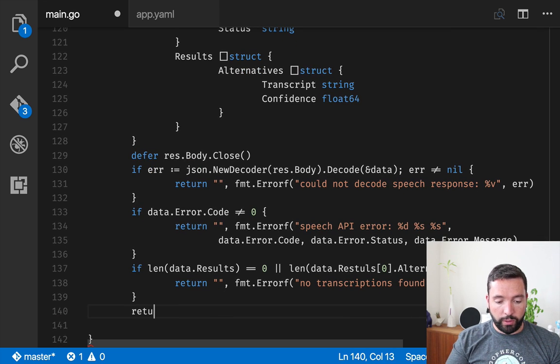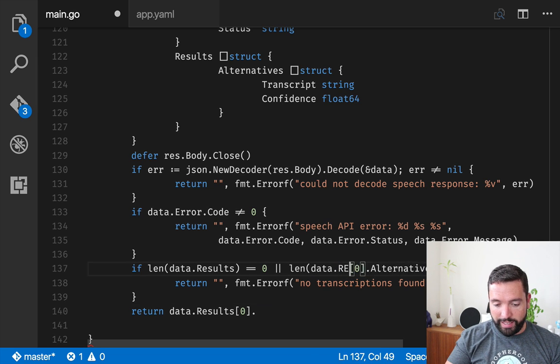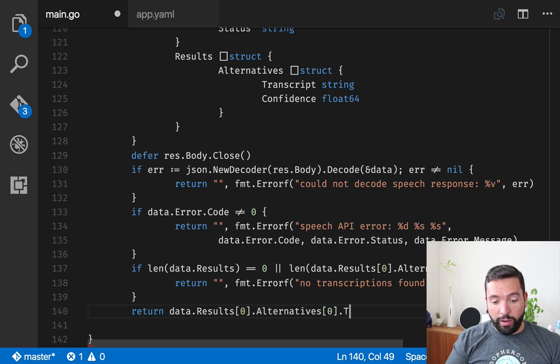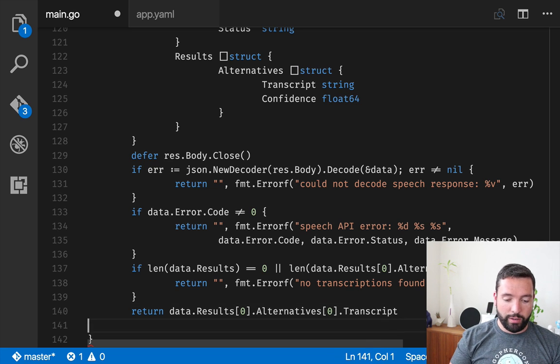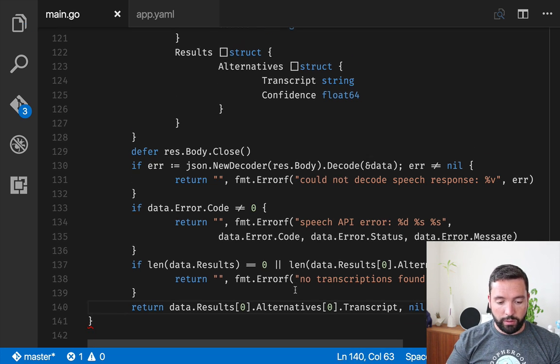And otherwise, we'll return data.results[0].alternatives[0].transcript. There you go. And no error.